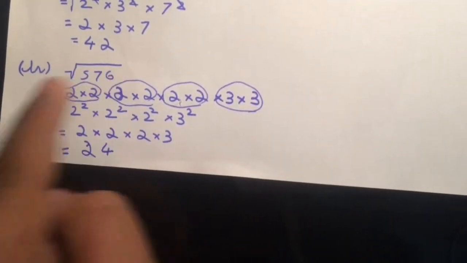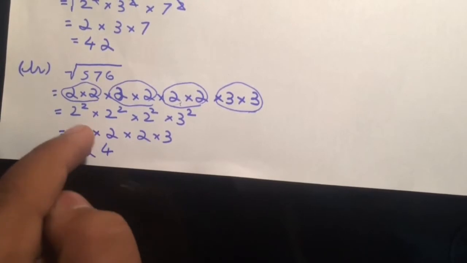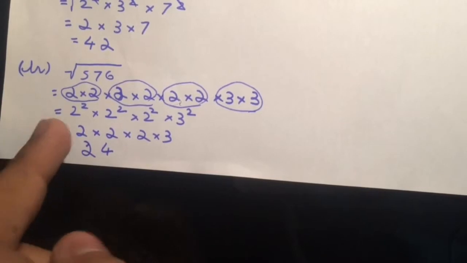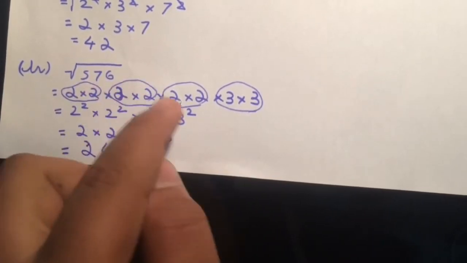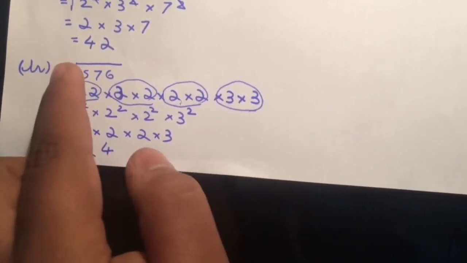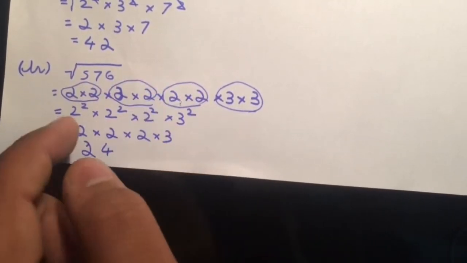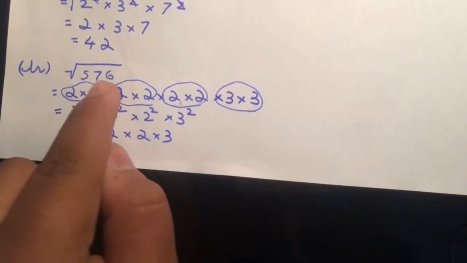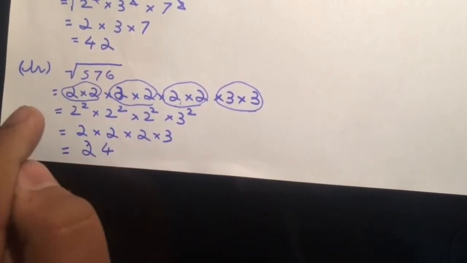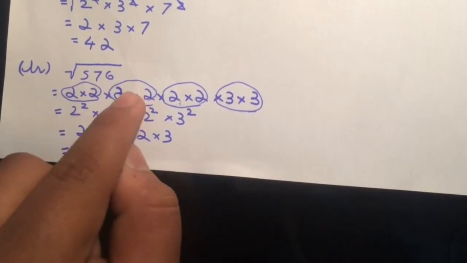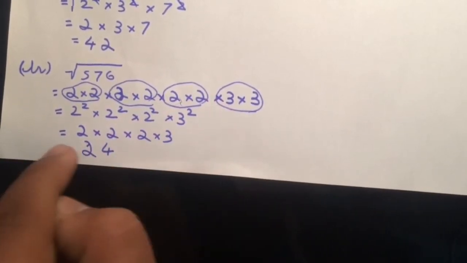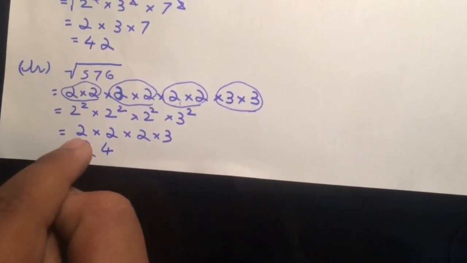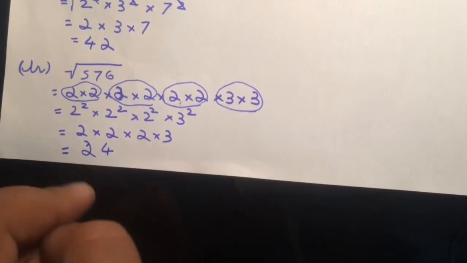Then it comes the B part, 576 square root. So here the factors are 2 into 2 into 2 into 2 into 2 into 2 into 3 into 3. So we will make the sets of 2's in square root, because in square root we have to make sets of 2, and in cube root we have to make sets of 3. But don't make sets of 3 in the square root, only 2. So here the 2 will be 2 square, 2 square, 2 square and 3 square, and these squares are cut with the square root, and then it comes 2 into 2 into 2 into 3 is 24.